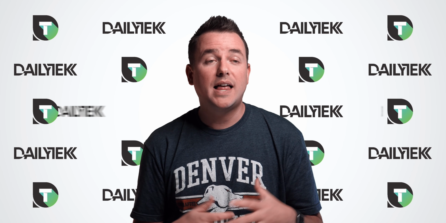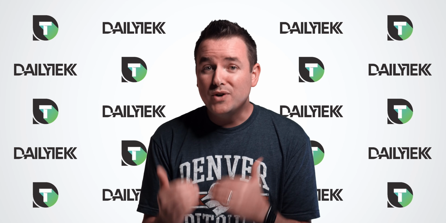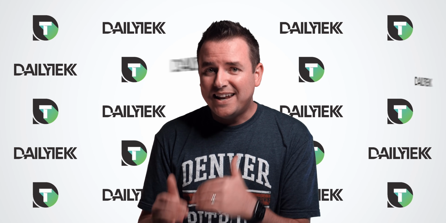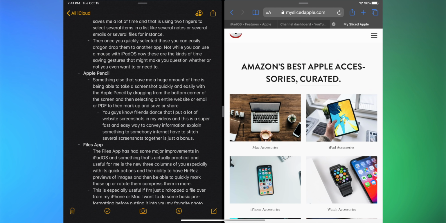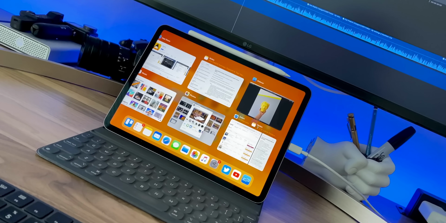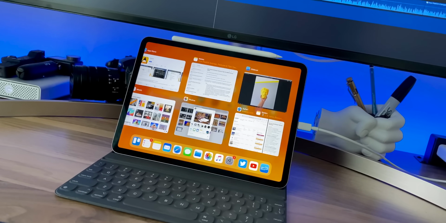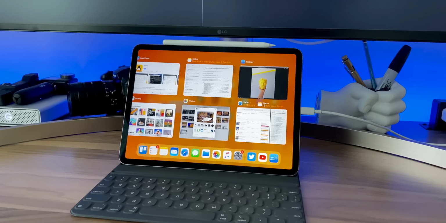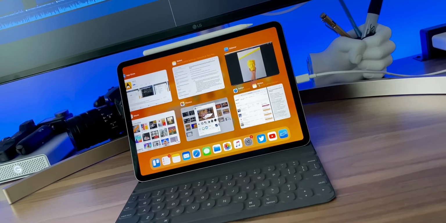But what I'm saying is, if I'm writing, that's one workspace and notes is there. Or if I'm researching, that's a different workspace and notes is there too, paired with something else. Whether I'm photo editing or whatever it is, I can have the same app open all over. It's really a game changer. Now for me, for instance, with all those different notes open all over the place and paired with different apps, it can get a little bit crazy trying to find what it is that you're after and what workspace you want to get busy in.